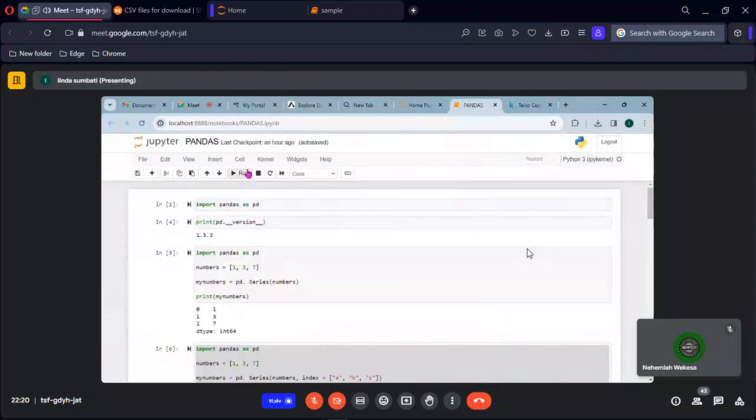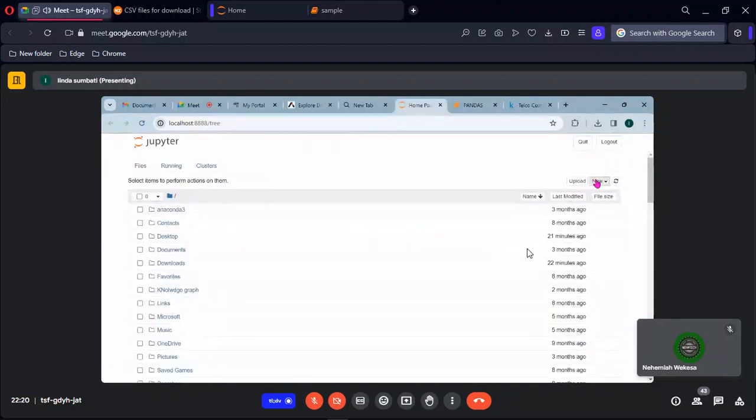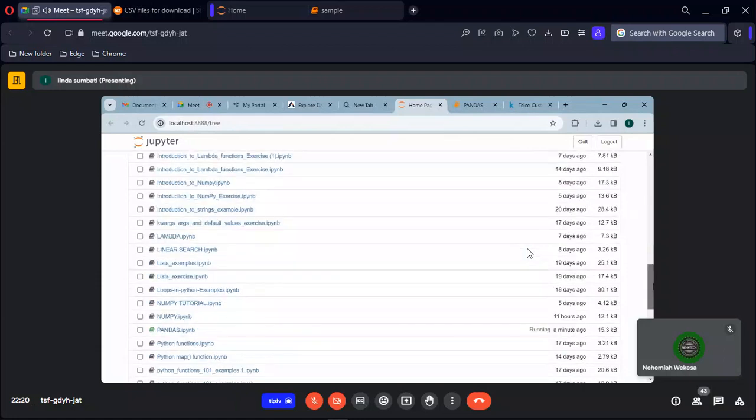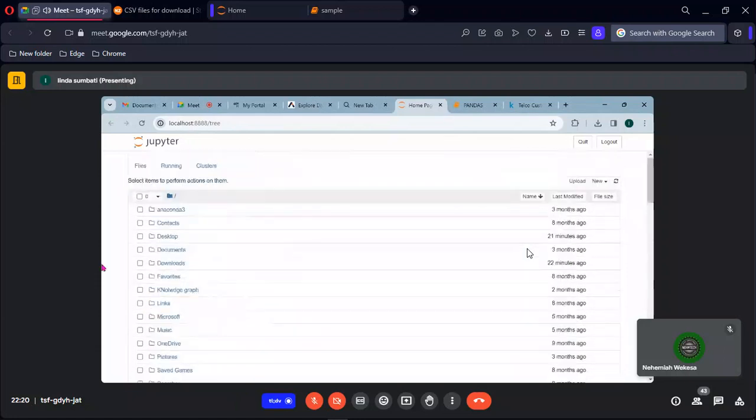The difference is that, let me just come here. So you see, these are your documents and files. This part shows how your computer is organized. For example, on my computer I have the desktop, documents, downloads, knowledge graph, links.